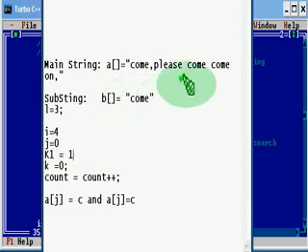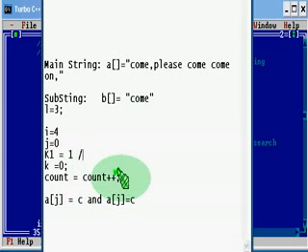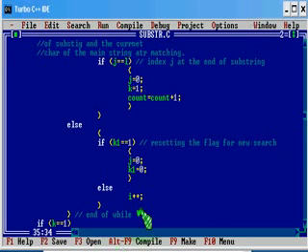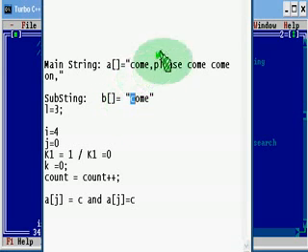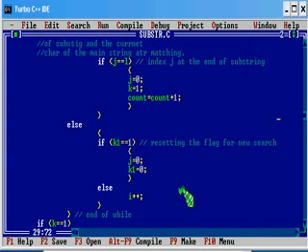But afterwards, while checking, if any one of the other characters is not matching, then we will set k1 to 0. And j is also initialized to 0, so that it will point to the C, the very first character, and it can go for the checking again with this while loop.